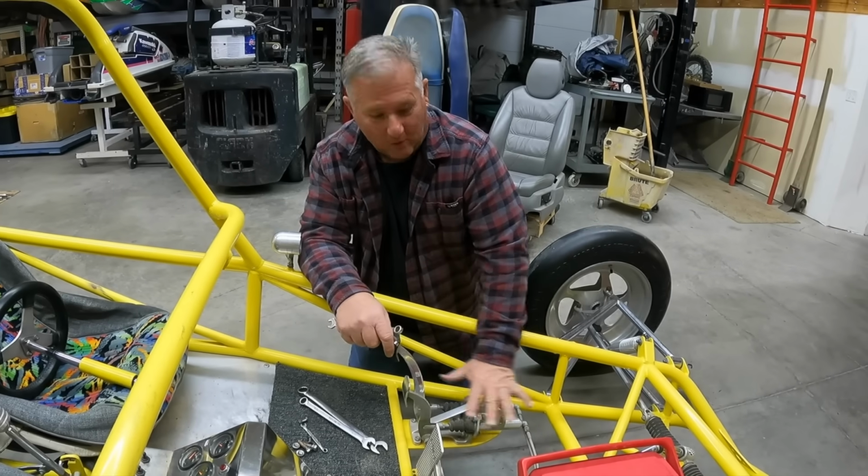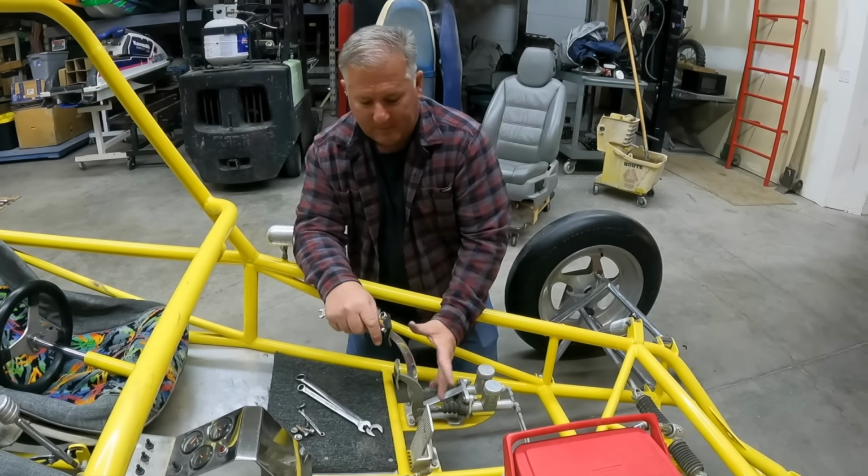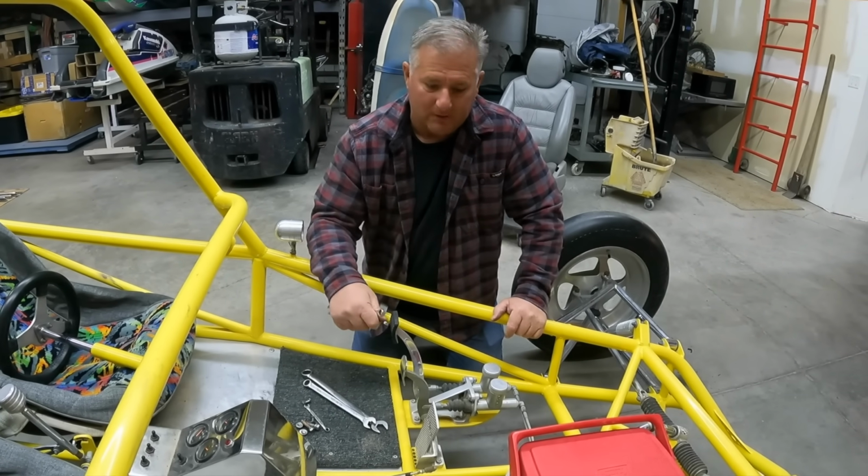All right, guys, we're going to move the pedals forward several inches and see if we can adjust the pedals back and forth a little bit to see if we can make it more comfortable to sit in.